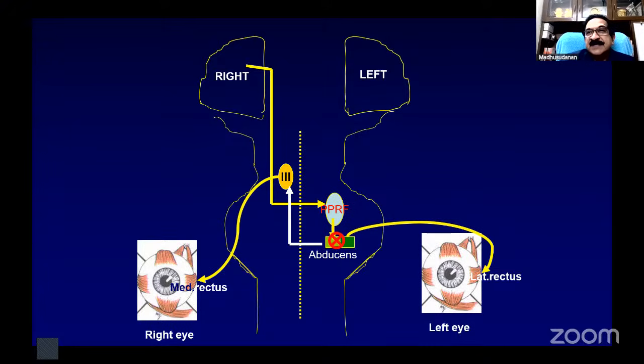So if there is a lesion here in the abducent nuclear complex, the lateral gaze palsy can be produced by a lesion in the abducent nucleus, in the PPRF, or in the opposite frontomesencephalic path. Anywhere can produce it. If it is in the brainstem, it is ipsilateral. If it is above the brainstem, in the midbrain or above that, it has to be contralateral. So this is the pathway for gaze palsy to one side. This causes the left-sided gaze palsy.